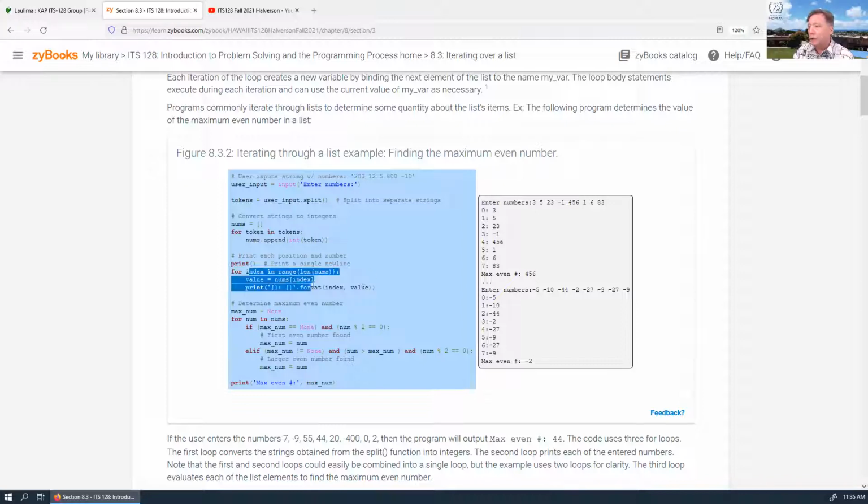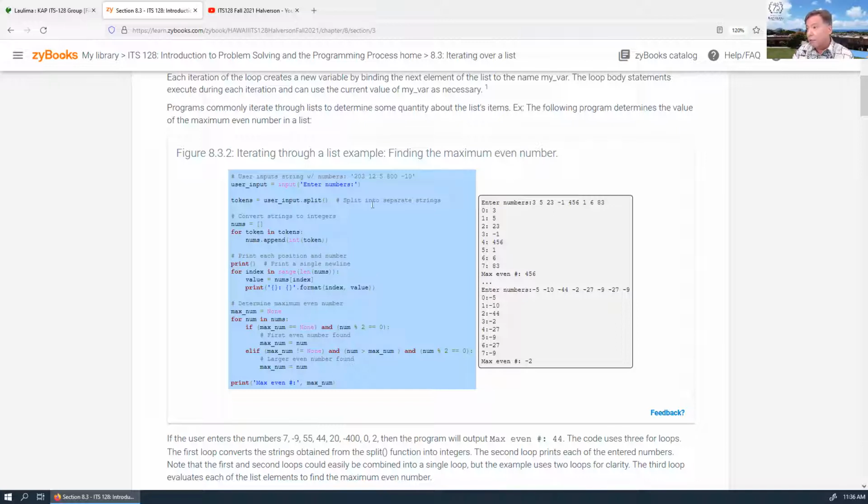This now is a different way of iterating through. Here, we're iterating using the index. We want to know the number of elements, and then we use this range function to specify the range of 0 through the number of elements minus 1. This index is going to take on values 0, 1, 2, 3, all the way up to the length of the nums list, which is 5.